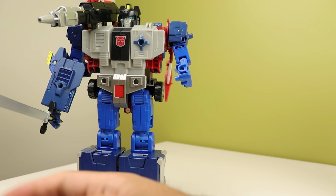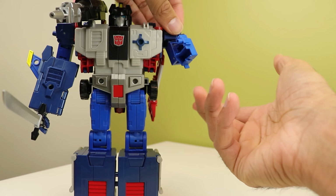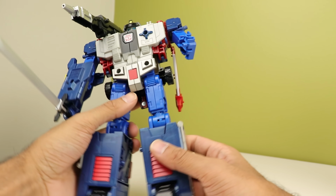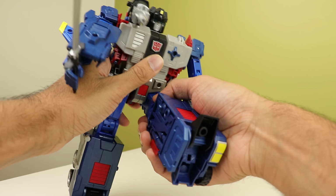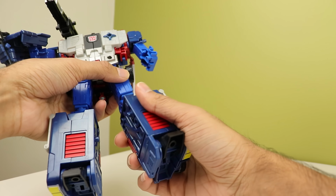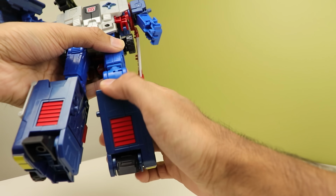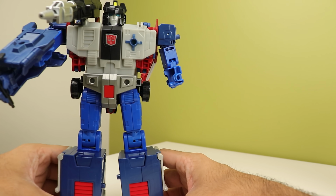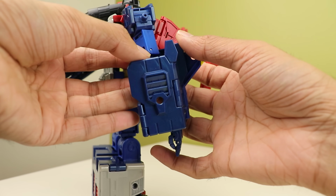There that goes. You do have bicep rotation, 90 degrees of bend at the elbow. The thumb and fingers can move. Hips can only go out that far. They can go forward that far. They can go back. You do have thigh rotation below here. You do have double jointed knee. And then you have an ankle tilt. Kind of stinky, and because of the way the legs work, they don't look natural ever. So that's kind of fun.